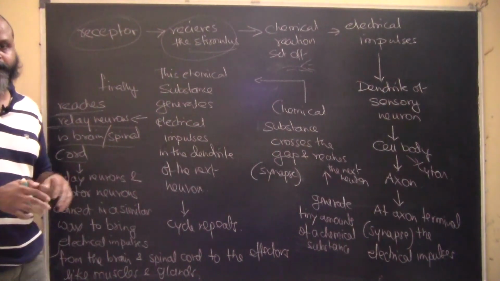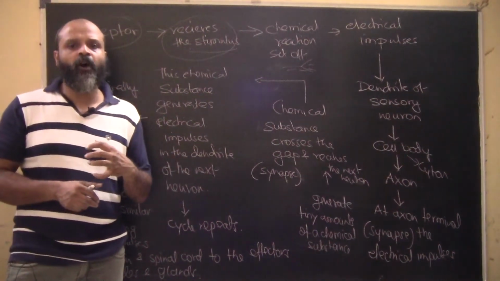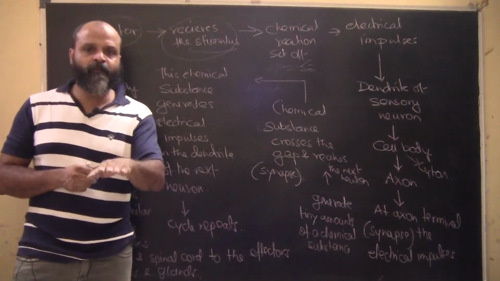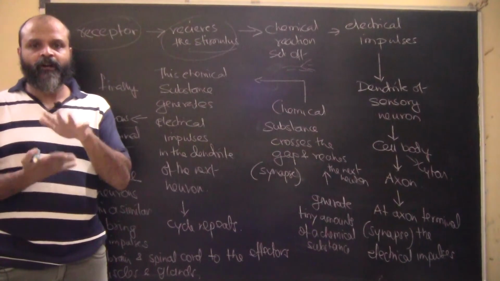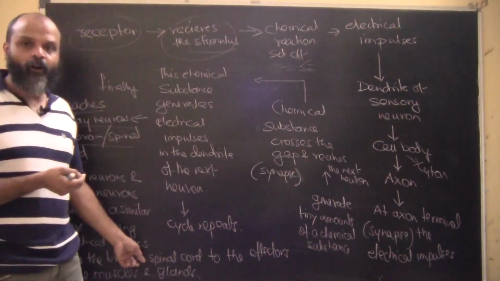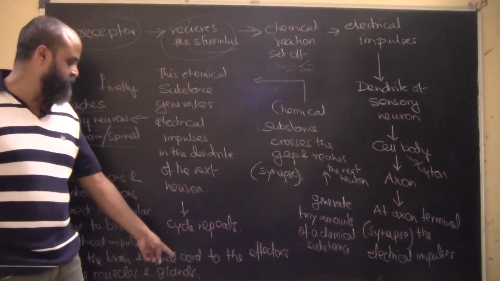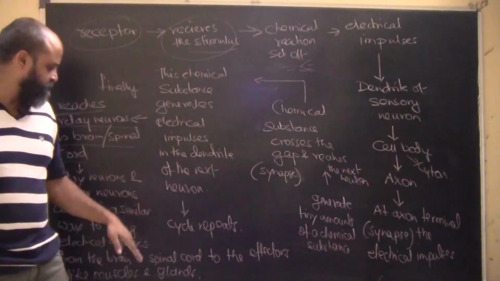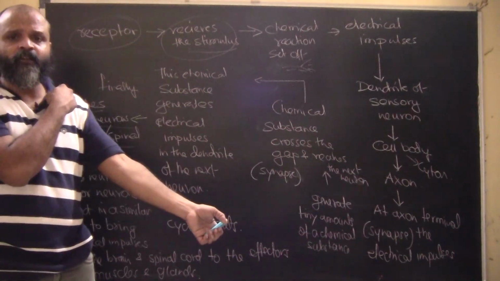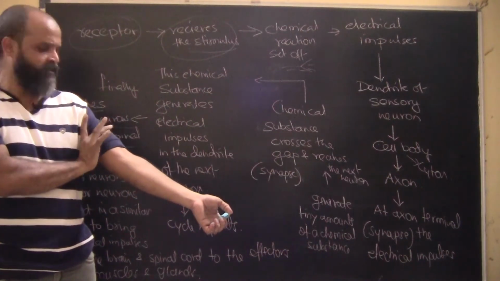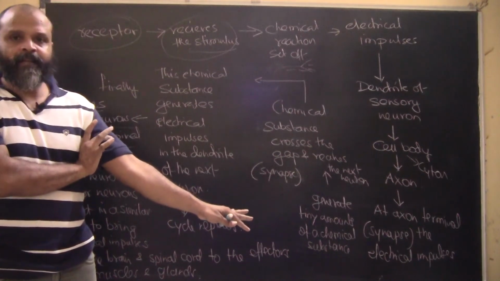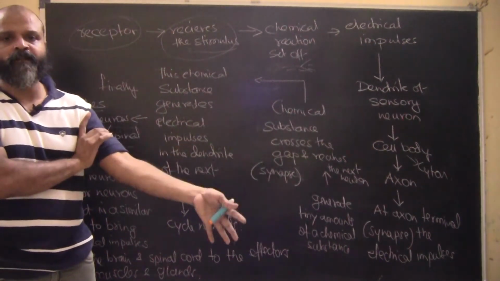So if the hand needs to be removed from a very hot object, it can be immediately removed, or maybe you have stepped on a prickly surface or a needle, so your foot needs to be removed. These are immediate things that will automatically take place because these will pass on to the effectors. Now the effectors could be glands or the effectors could be muscles. For example, it reaches here, the relay neuron transfers it to the effector. Now I need to remove my hand from a hot object which I have accidentally touched, so my effector organs, my muscles, are going to contract.